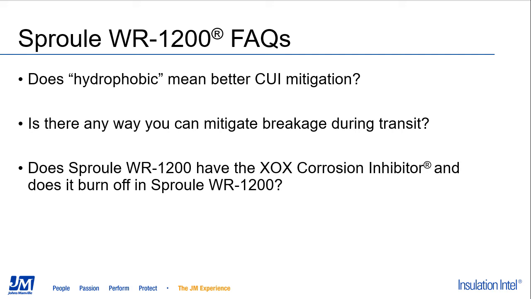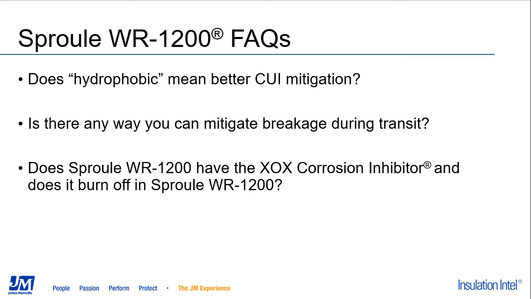Is there any way you can mitigate breakage during transit? As I mentioned, the perlite product does have a tendency to be a bit more brittle and can be damaged during transportation and handling. We have fairly recently, late last year, made some changes in our packaging of the perlite product. Each individual pipe section of the perlite is wrapped in a fairly high gauge, thick poly shrink wrap and then packaged in the box. Based on our most recent experiences shipping it in that format, it is showing a significant improvement in reducing the amount of damage during transportation.